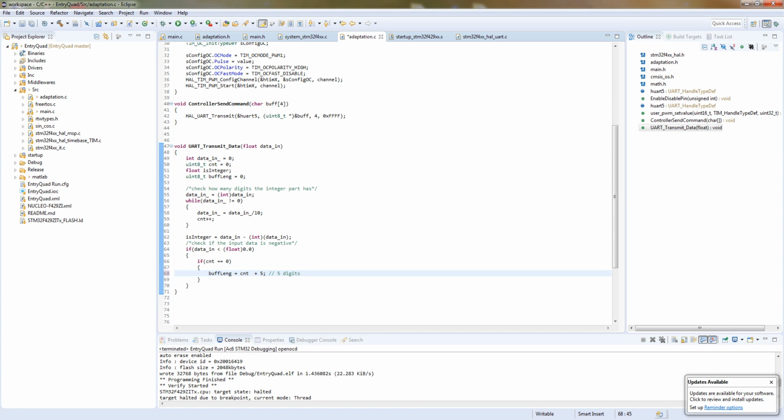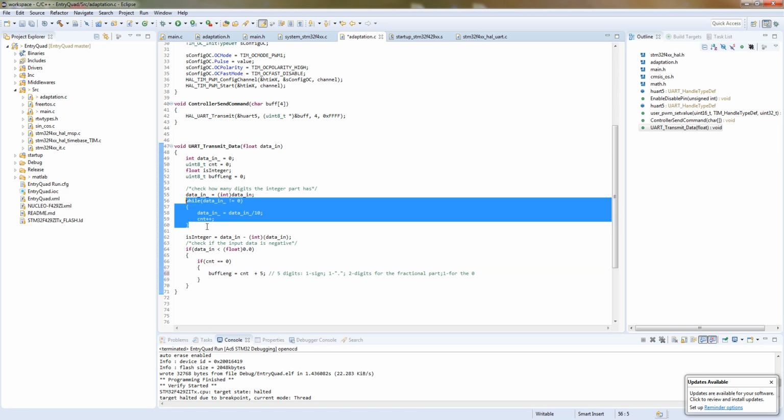Well, okay, as follows: 1 for sign, 1 for the dot, and 2 digits for the fractional part, and 1 for the 0, you know, because if the input is 0 point something, then the while loop will not execute this part and the counter will remain 0.